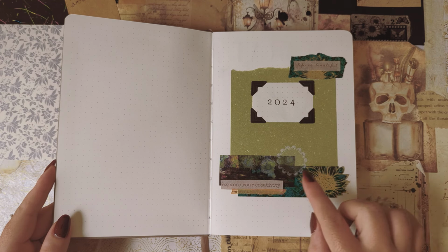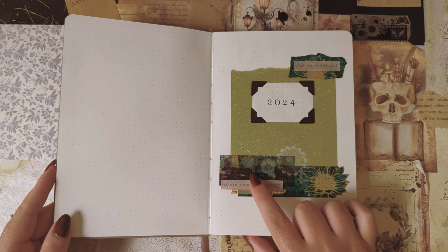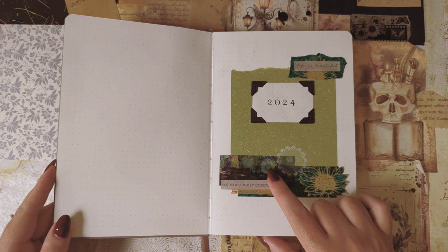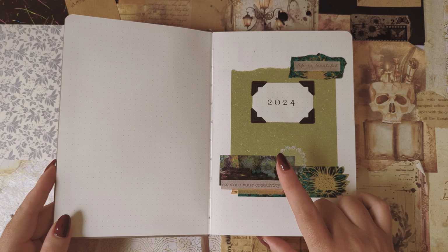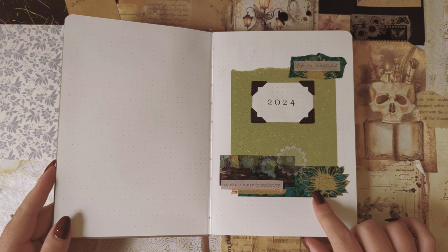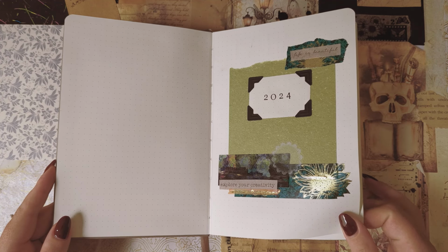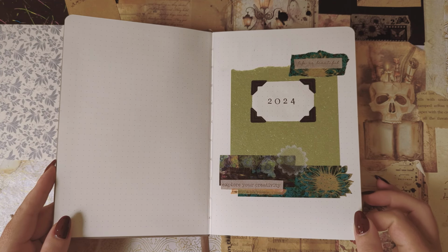I have some beautiful washi tape from Socii washi tape, which is in a Van Gogh style, with just a few little quotes for her. Life is beautiful and explore your creativity. I thought that was quite appropriate for what she wants to achieve this year.